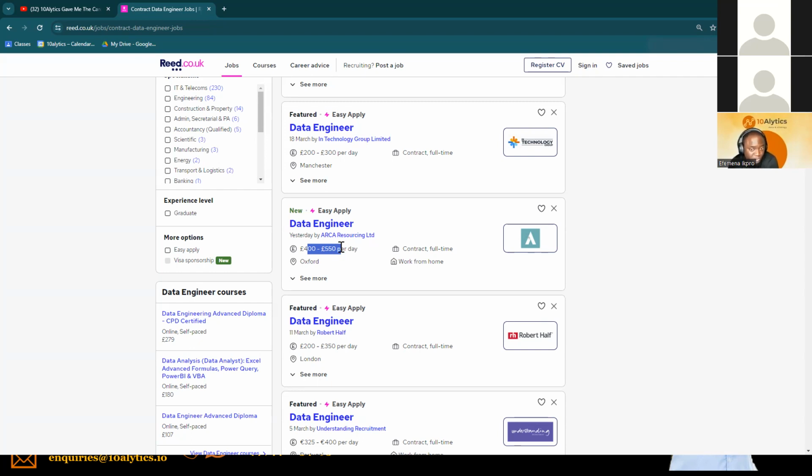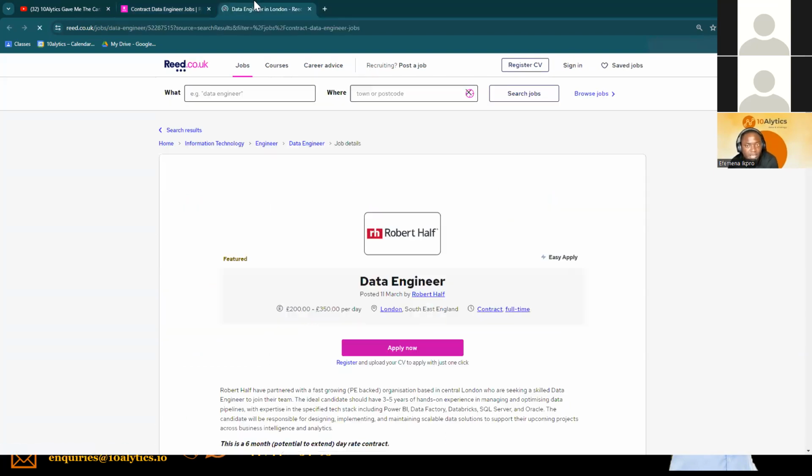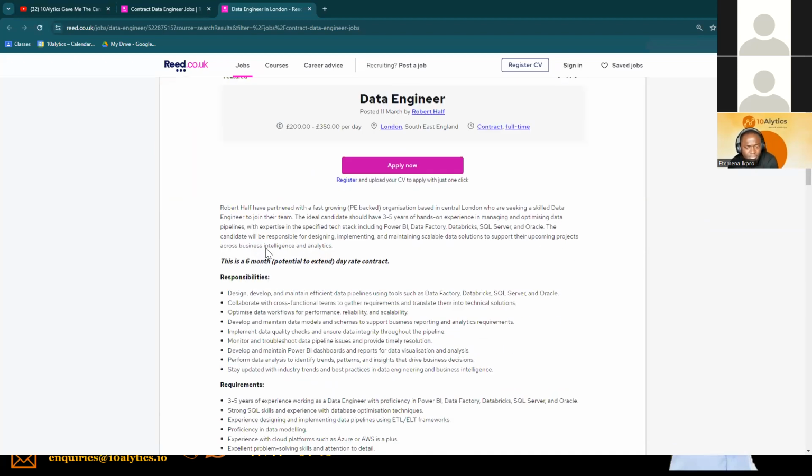And guess what? Some of these roles, from my own time working in the UK, I could take on 2, 3 roles at the same time, depending on the volume of work I need to do. And all these contracts are like 3 months, 6 months, 9 months. That's what I mentioned at the start of the session: in the last 2, 3 years, I've done over 10 roles, and that's how it is.